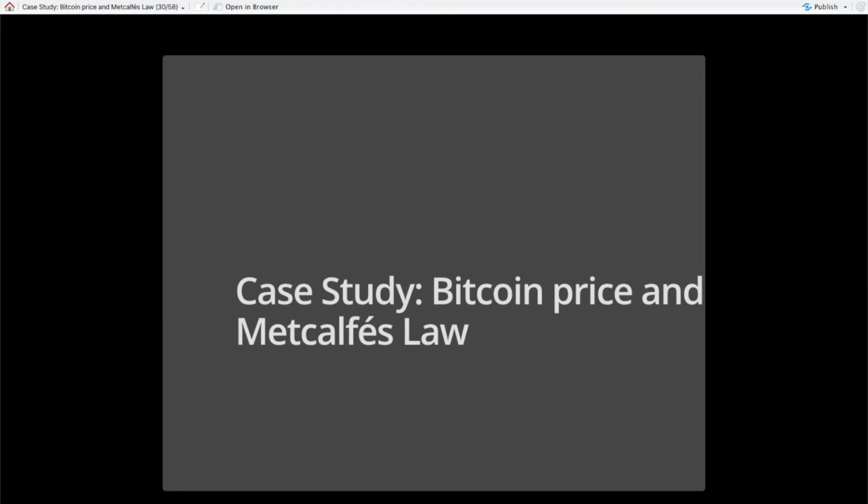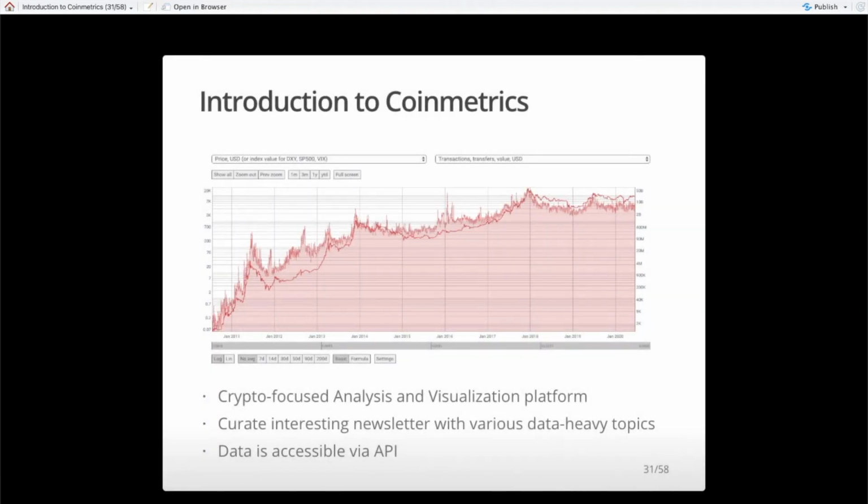Now, I wanted to start with some more or less basic examples, but oftentimes, I mean, plotting the Bitcoin price for oneself is nice and fun, but to be quite honest, for plotting the Bitcoin price, which we can get from CoinGecko, we can also simply go to CoinGecko. The same is true for data from other sites. So what I wanted to present as the core of this screencast is a case study to get some data in a fashion which we cannot get at the original source. And for that, I wanted to look at the Bitcoin price and at Metcalfe's law. Why Metcalfe's law? We go to that later on.